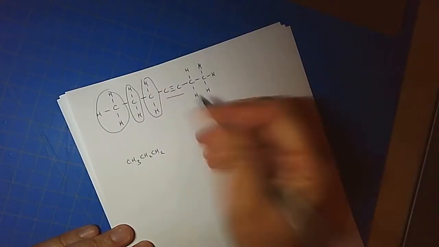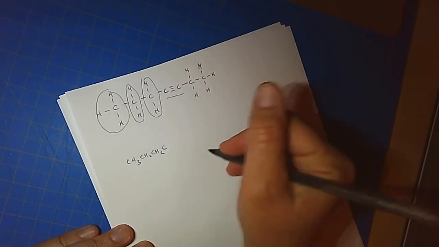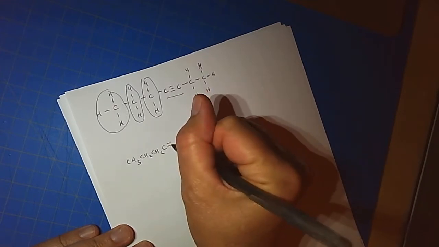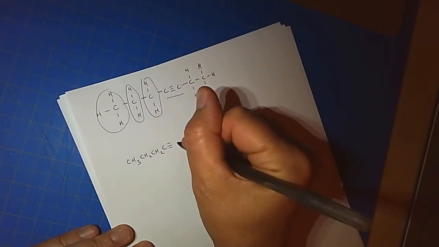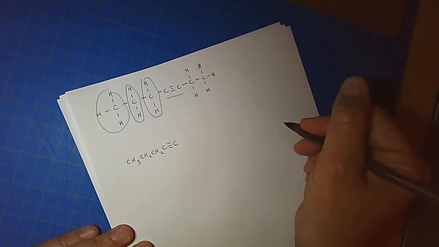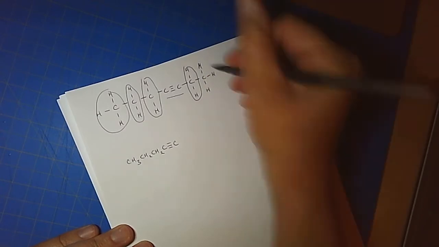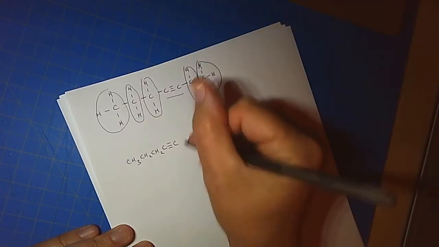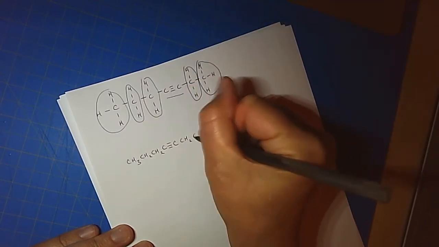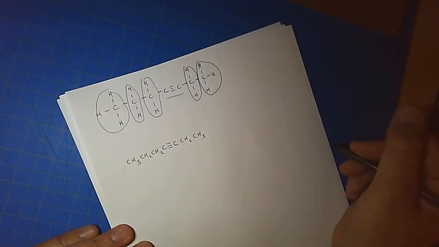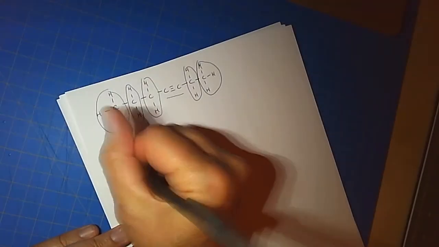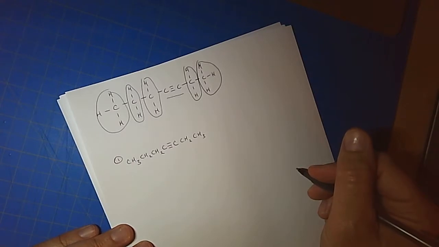So now what we're going to do is put that first carbon right there, preserve the triple bond, there it is, and put the other carbon of the triple bond right next to it. That's going to be followed by a CH2 and a CH3. So those two groups will be put in just like that, and you're done. Basically, that's the first way you can do this.